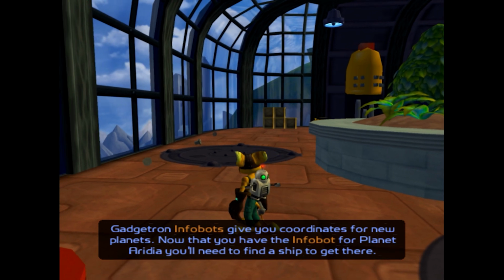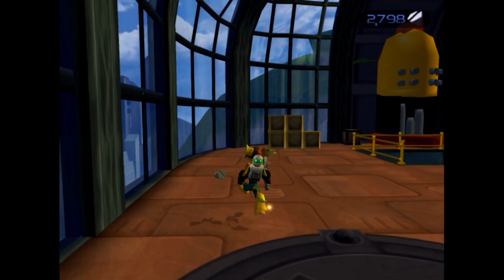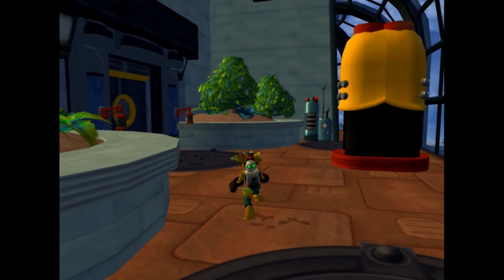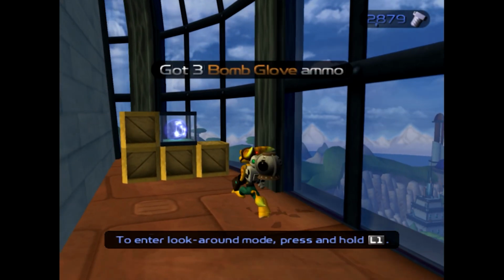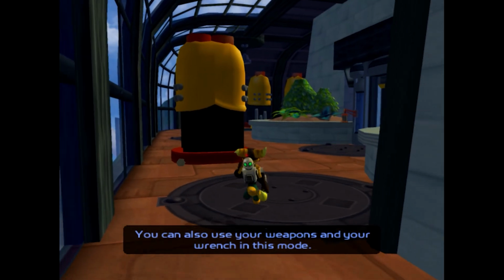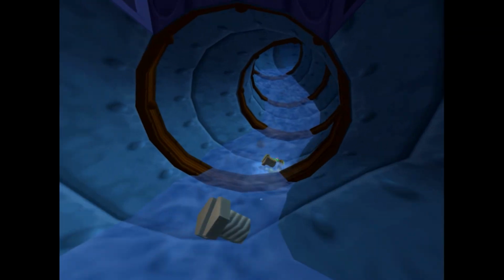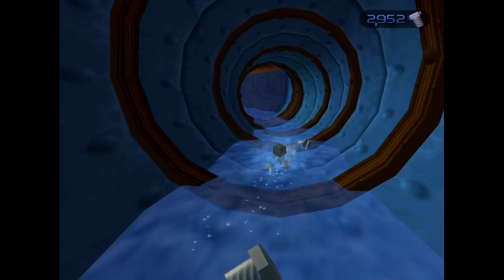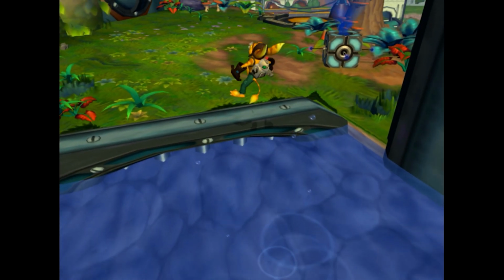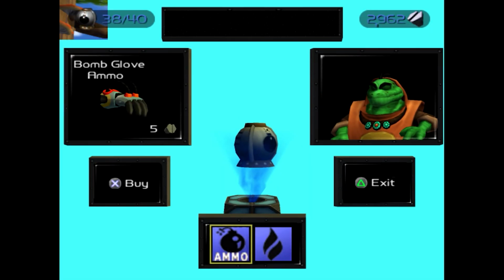Gadgetron Infobots give you coordinates for new planets. Now that you have the Infobot for planet Iridia, you'll need to find a ship to get there. To enter look-around mode, press and hold the L1 button. You can also use your weapons and your wrench in this mode. I got some great bargains for you today.